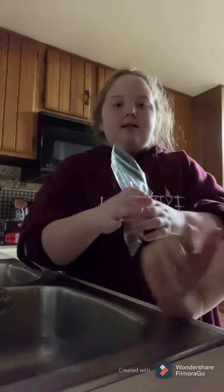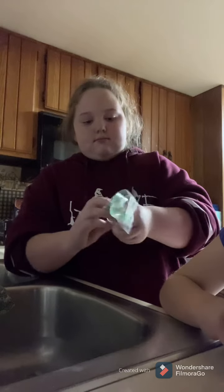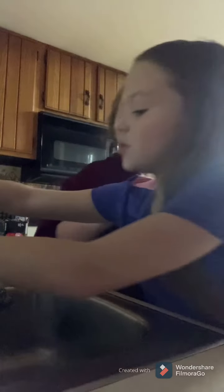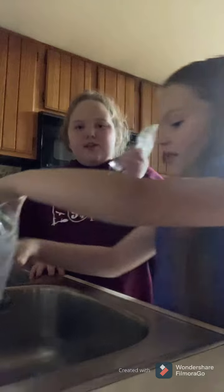Big or small — however big you want it is how much water you add. Then you twist it and keep a tiny bit of air in it. Once it's tight, you should be good. You have to twist it tight, because I tried doing it without it being super tight and it didn't work. But you don't want it too tight either, because it might make a hole — that's happened to me before and it just starts leaking out everywhere.